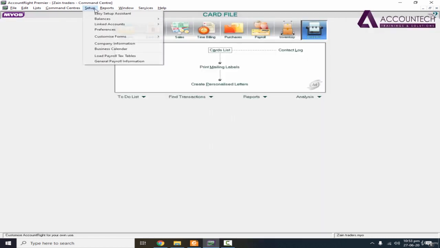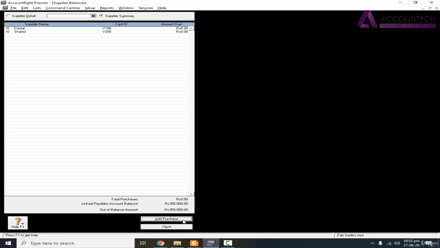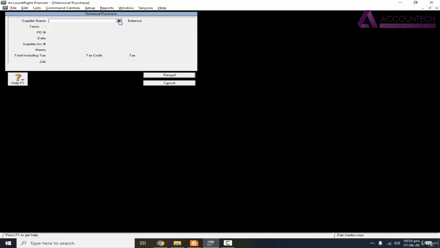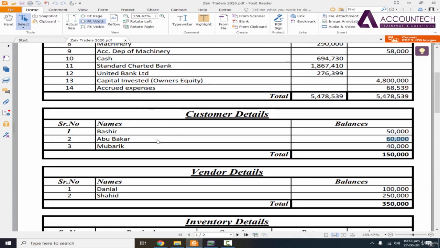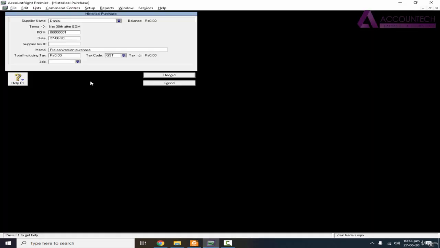Now let's put their balances. Close, go to setup, balances and supplier balances, add purchase. Now the first one was Danial and the balance is 100,000. 1st of January 2020.